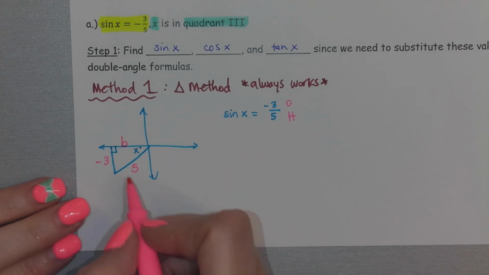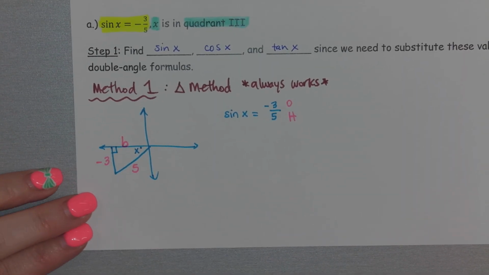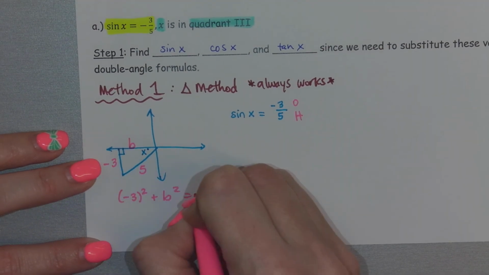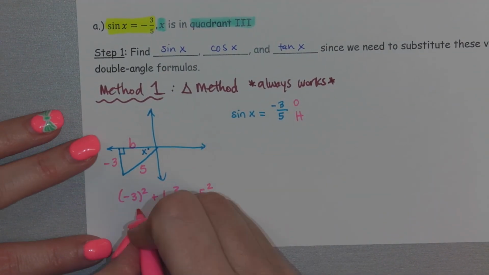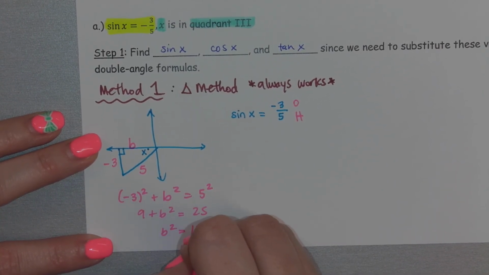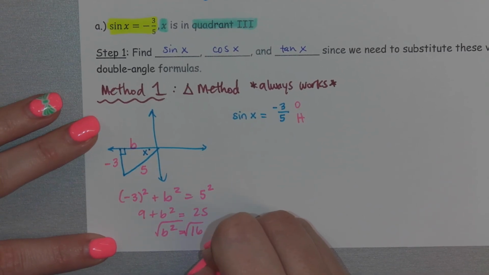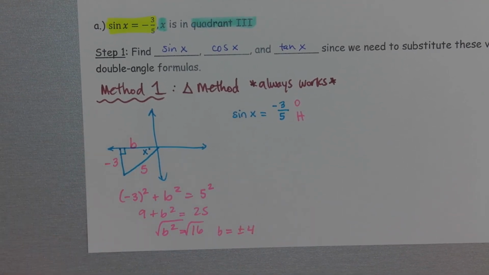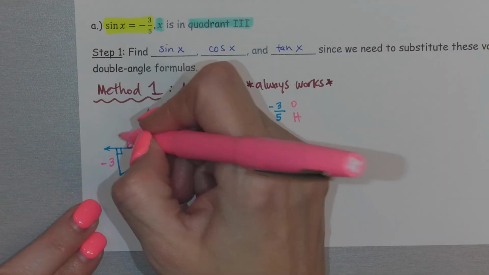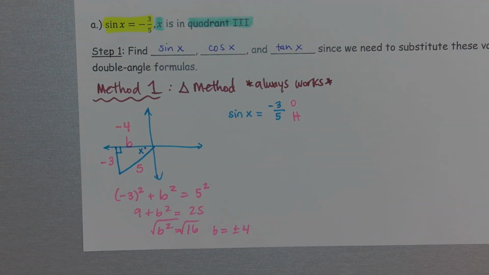When you are solving this, some of you might know this right away. What's B? Yes, because it's a Pythagorean triple. They're not all going to be that simple. This one is. But you can always solve using the Pythagorean theorem. Just remember, when you take the square root, it's plus or minus. So you are going to use positive or negative depending on where that is on your grid. In quadrant 3, the x and the y are both negative, so your B is -4.